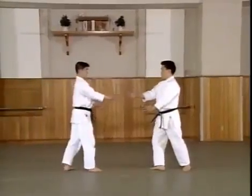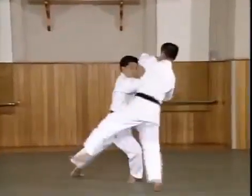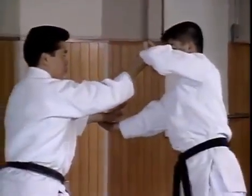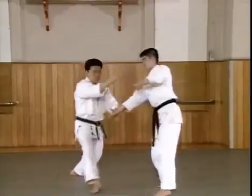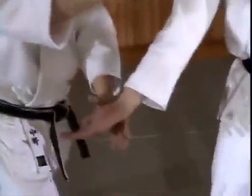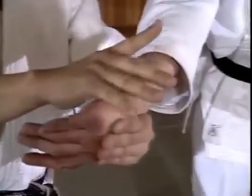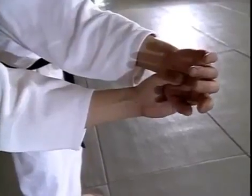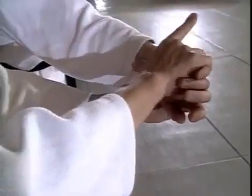Shitei and Uke lift their arms at the same time. As Uke strikes, Shitei's left hand blocks and controls Uke's strike at chest height, while at the same time striking with the right back fist. Shitei moves diagonally forward while opening his body and giving his left hand to guide Uke's strike. Then the right hand grabs with the thumb at Uke's pulse point. This movement is used to break Uke's balance.